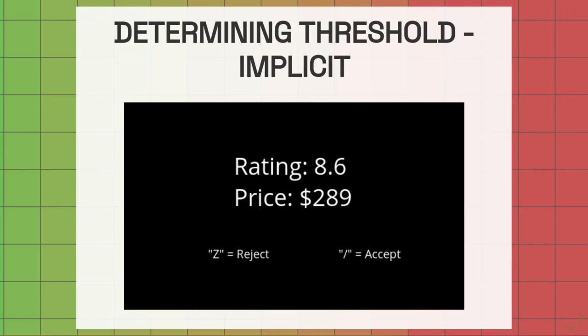There are two ways of determining the threshold. One I've called an implicit method, where we present some hotels on the screen, giving them a rating and a price, and they either accept or reject the hotel based on their own preferences. As they reject, the price generally gets lower. As they accept, the price gets higher until they're at a point where they feel that the trade-off, the extra benefit of getting a higher rating, isn't worth the extra money they're spending. They tend to hover around that value using a staircase method imported wholesale from psychophysics. This generally hovers around a certain value, and the mean of the staircase steps from the last few steps is used to determine the user's threshold.